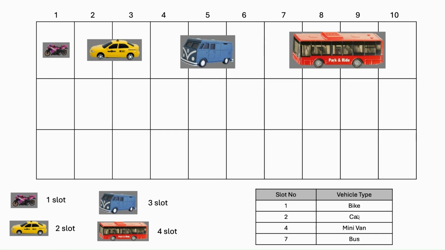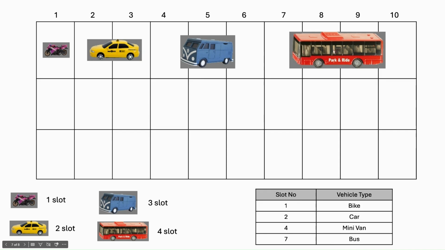So when we manage the vehicles and track how many spaces are occupied and how many are vacant, we can easily calculate it using these two pieces of information, right? When we see that the car is parked in the second slot and the vehicle type is a car, we can easily identify that slots 2 and 3 are already occupied, because a car takes 2 slots. We have that information, right? So using this information, we can manage any kind of vehicle.